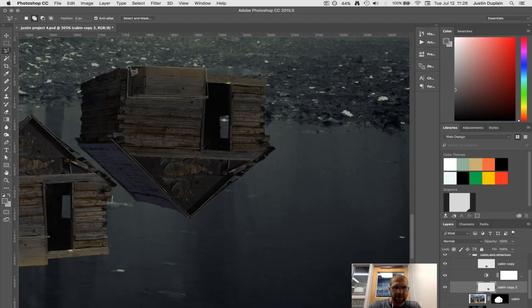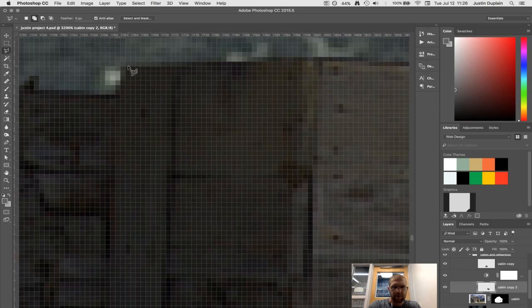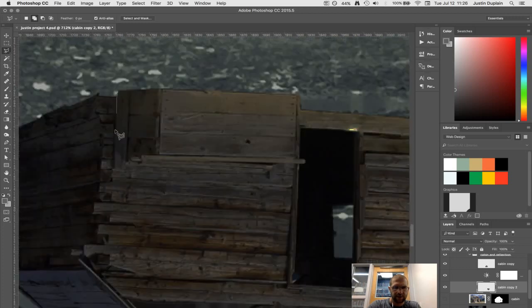Okay, so let's see. Try this again. This has this little box sticking out of the front. That's going to need its own little adjustment.